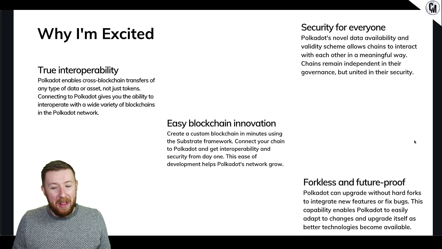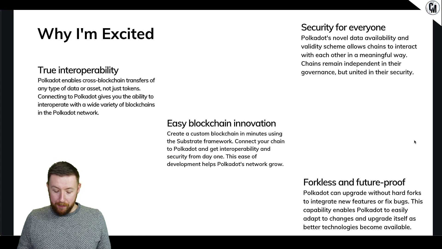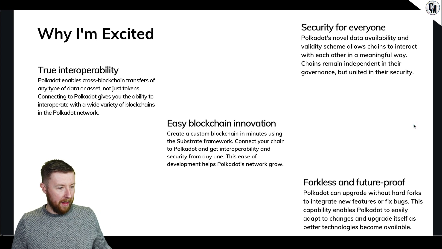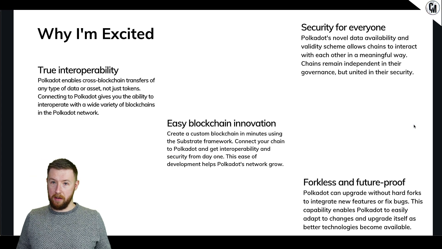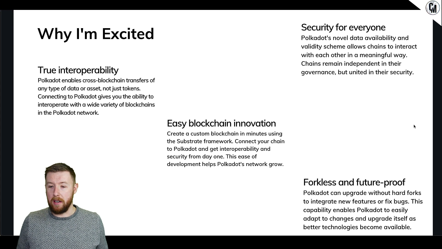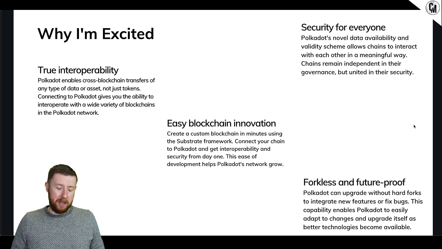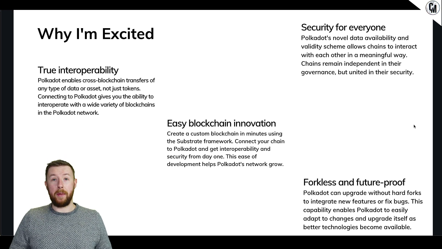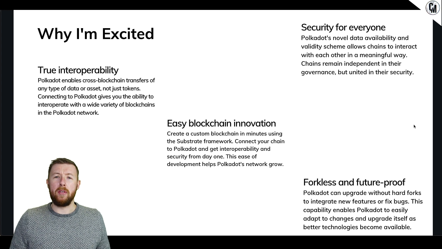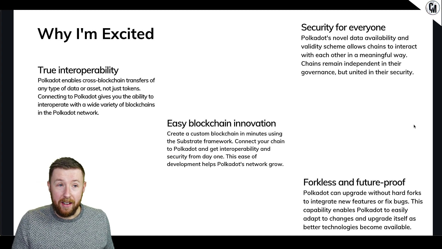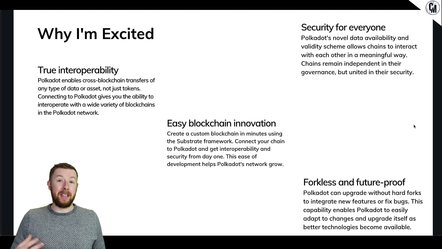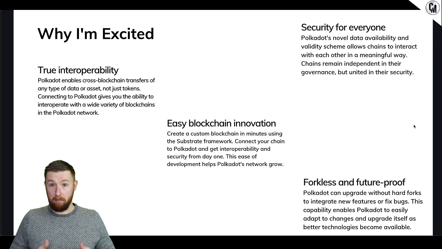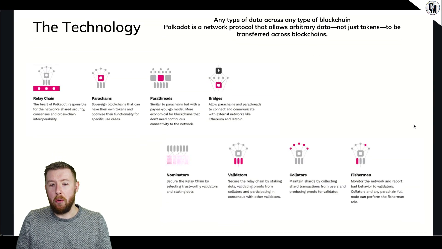The last one, and personally if you've been in this space for a long time probably the best feature, is forkless and future-proof upgrading. In the old days whenever we had an upgrade - say Bitcoin or Ethereum - it would divide the community. You get so many people on one side, so many on the other, and you get a fork. We've seen it with Bitcoin Cash, with Ethereum, loads of times. Polkadot enables everything not to be in that situation - it can be upgraded through committee governance without splitting the network.